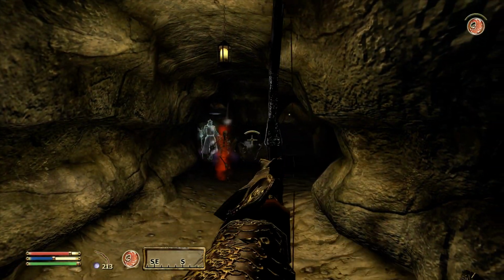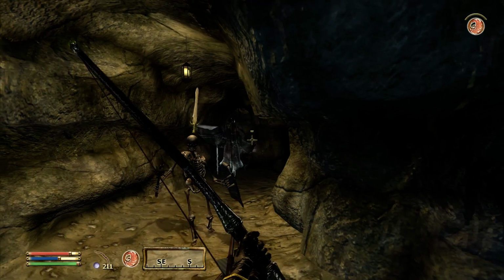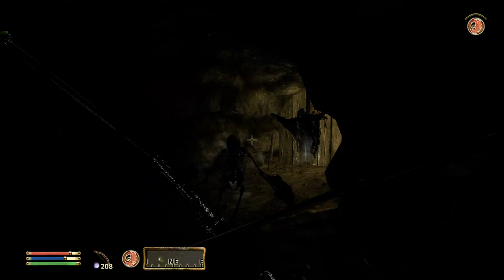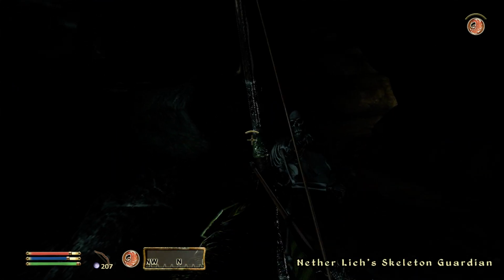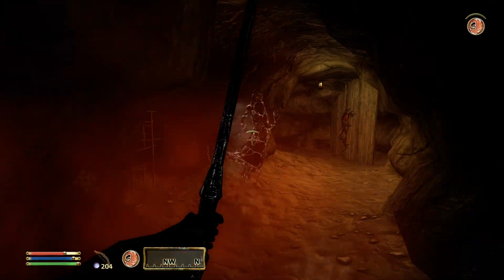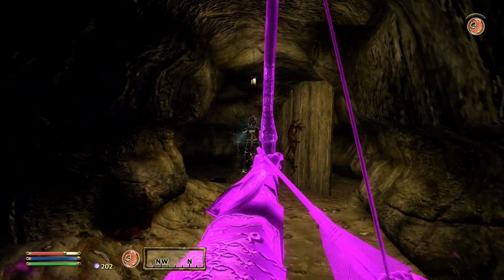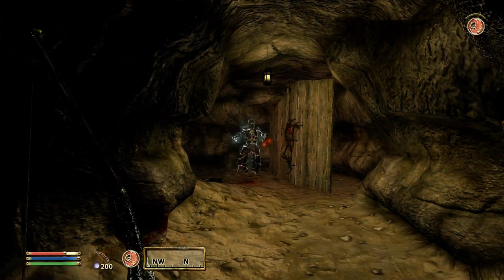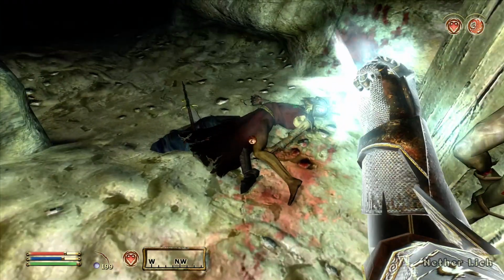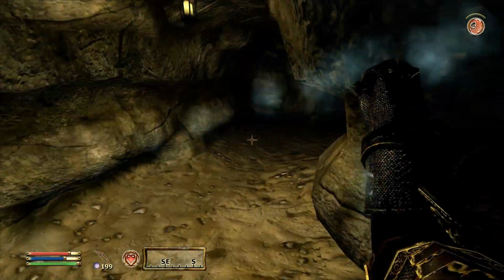Okay, this is a full wraith, one that actually does need to die, so I'll take care of that, I guess. Come on, get out of the way. You're good training, I guess, but we really don't need you here. Nether Lich. You go ahead and do your little float thing. There it is. Alright. Another lich down. Sure, we'll take 3 elven arrows back. Why not?